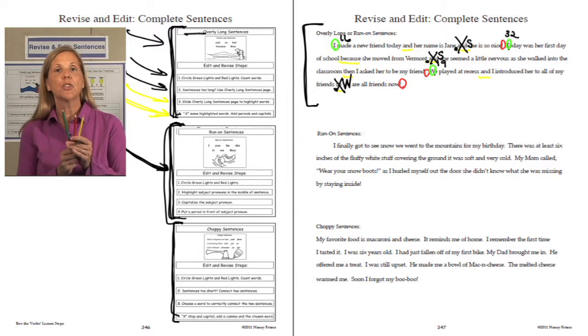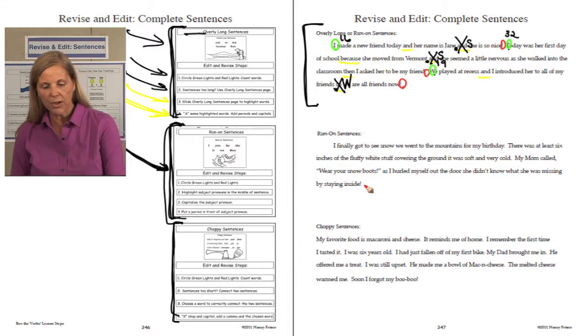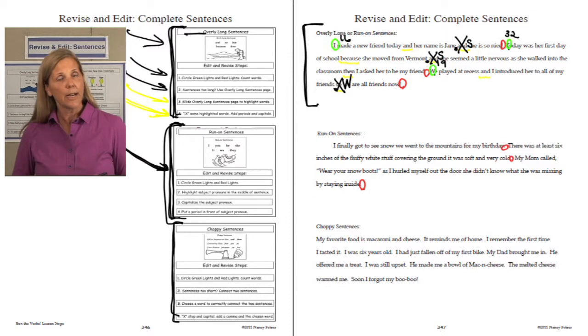For this activity, the students will need a green, red, and a yellow pencil. Make sure that you have your run-ons chart displayed for the students to see, and we're going to look at the first step, circle the green lights and the red lights. So we know we always start with the red first, we go backwards, and we'll circle all of the red lights. Next, I'll start with my green lights. I check my red and green lights to make sure I have capitals and stops in each one. I'm set to go, they're fine.